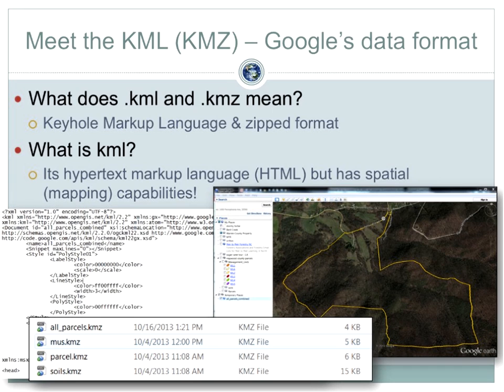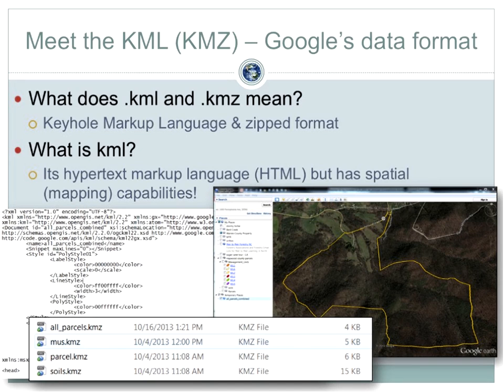Now, why are they calling it that? Well, a little background: Google had bought out the originator of this particular software. It was originally called Keyhole Earth Viewer by Keyhole Incorporated, and they were only up and running for about 2 or 3 years. They developed basically this markup language that deals with spatial or mapping capabilities.